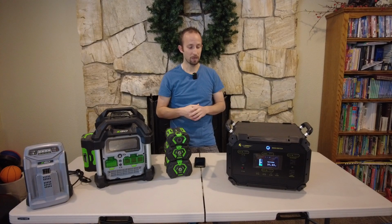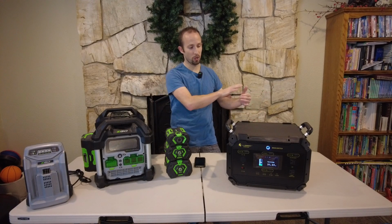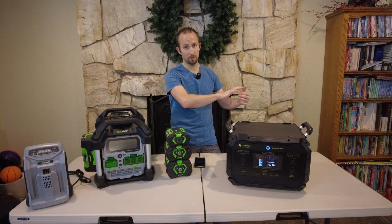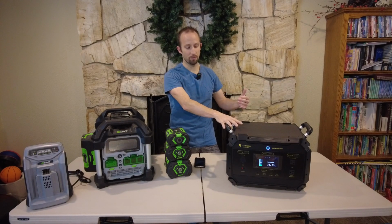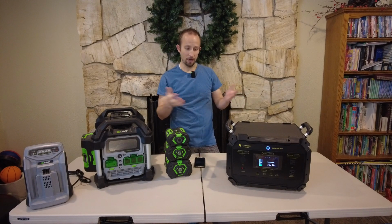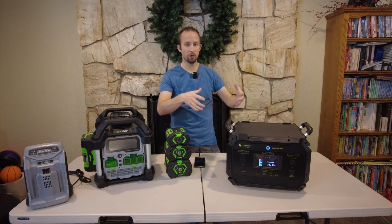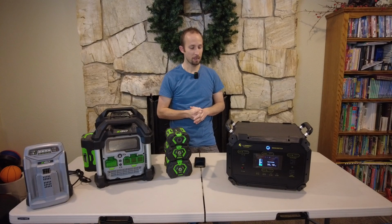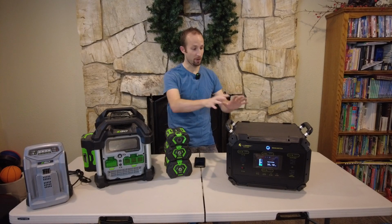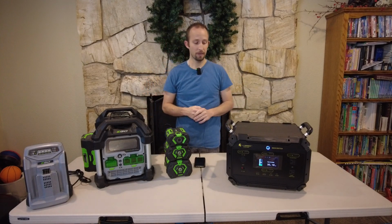I think this thing would run it for several hours with that Honda generator charging this, putting 100% of the generator's power through it and into the AC, and then this being used to supplement that little bit of power on top that it needs. So no more having to pack around 2 Honda generators. You've got a good portable system that you can use for everything else, almost quiet, almost silent. And then if you need to run big things, run your AC on a hot day out camping, you can do that with this and a Honda generator.